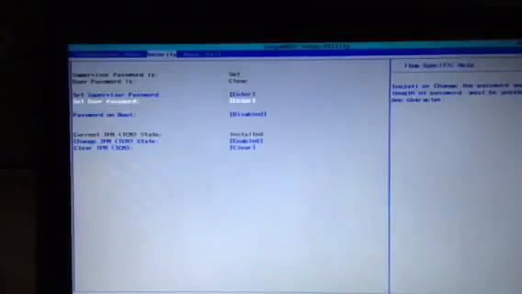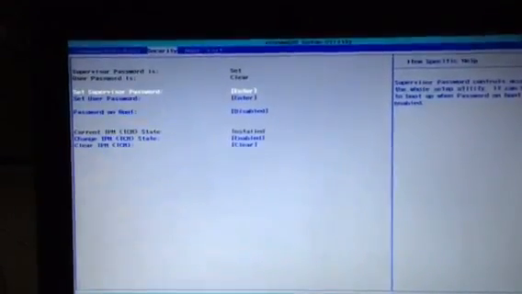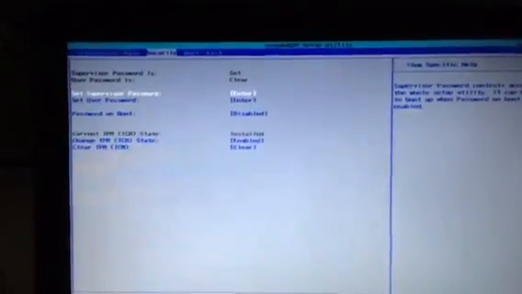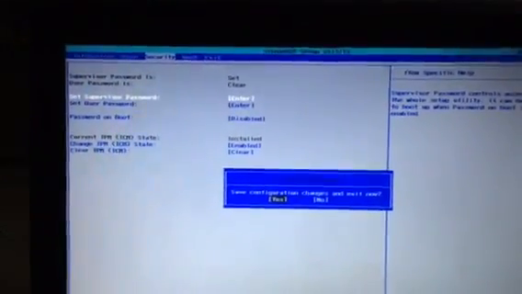Next, go into your security settings and make sure that everything here is updated and right as you want it. And as soon as all those are good, hit F10 to save and exit. If F10 isn't your key, you will have a little menu down here that will tell you which key it is. Now, press yes, or else all your saved settings are going to be discarded.